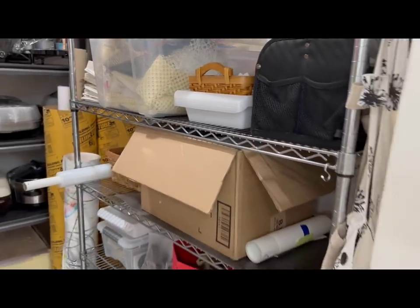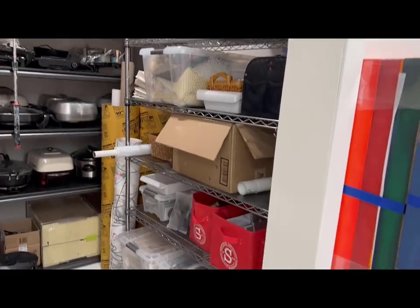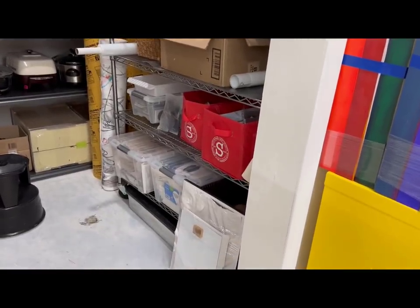This is in the former studio. It's just a large rack. It's on wheels. I'm a big believer in carts on wheels. So here's another big cart.